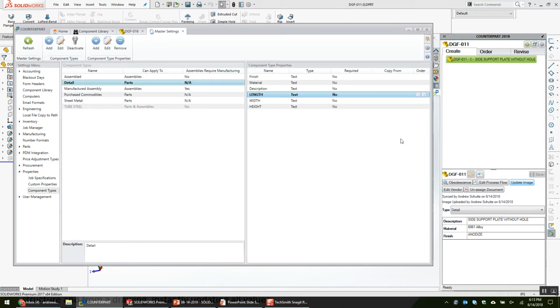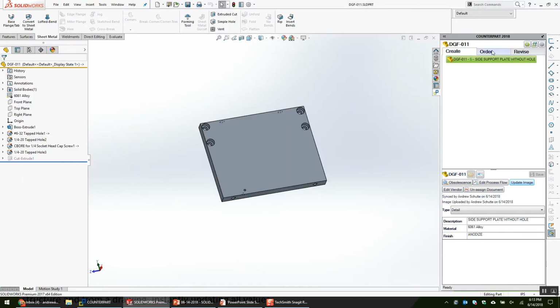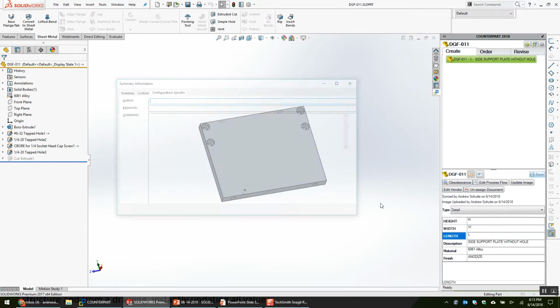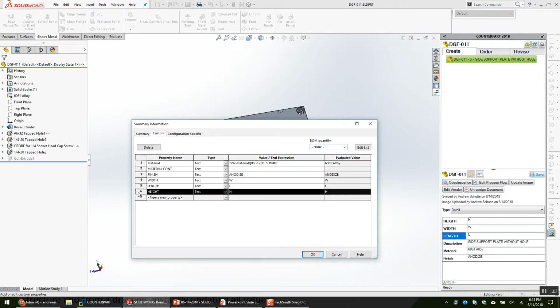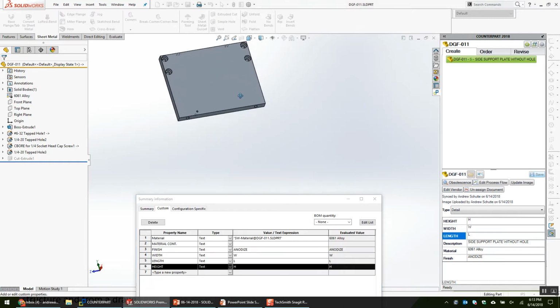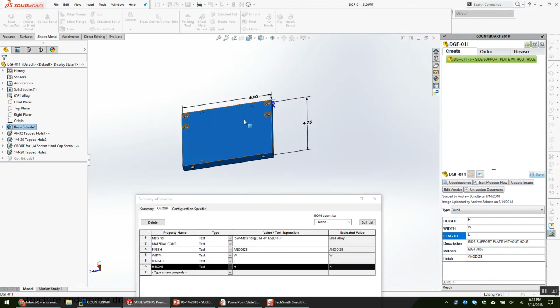We populated those properties as options. You can put as many as you want in, and you can check them to be associated with any one of the components that you want. So here in SolidWorks, we have a length, width, and height property. And this is 100% SolidWorks functionality.